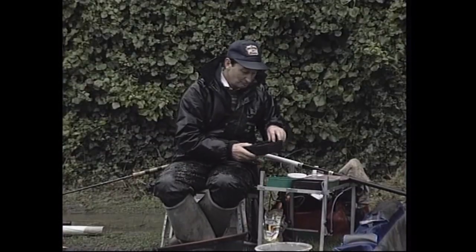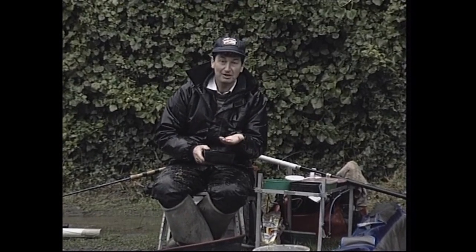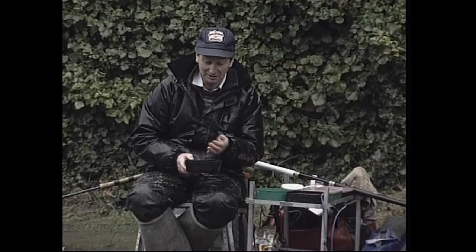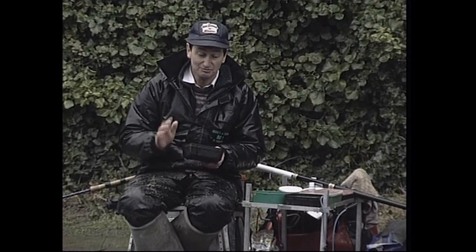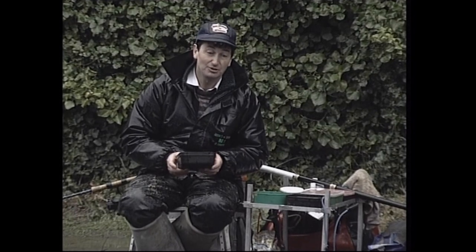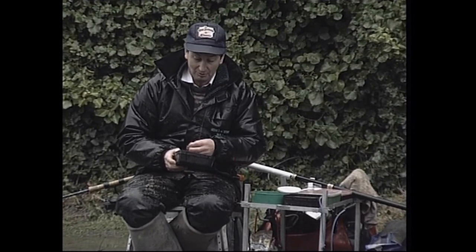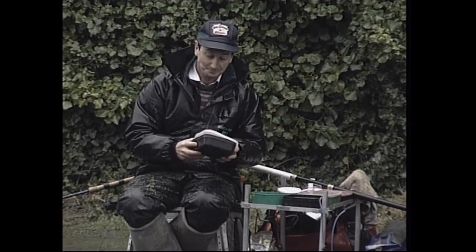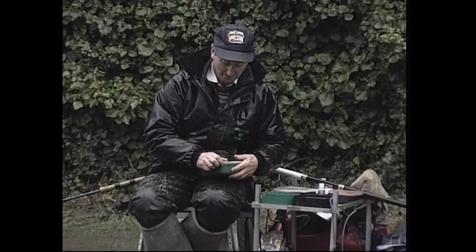is red maggot. Now red maggots, red baits, for some reason fish just seem to like red baits. As I've said, casters are red, maggots are red, worms are red, and red is the in bait. I mean, now we've even got red squats. So we've looked at the maggots, let's have a look at the other baits we've got. We've got the red squats.